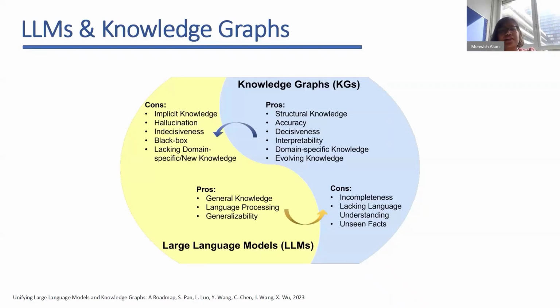On the other hand, of course, if a model is trained at a certain date, it contains the knowledge up until that date, which means that you always have new knowledge coming in. What we want to do is to update these language models with the new knowledge which is there. So in all these aspects, you have knowledge graphs which could actually help the LLMs.